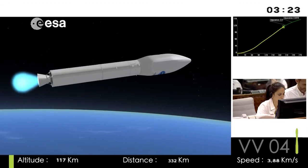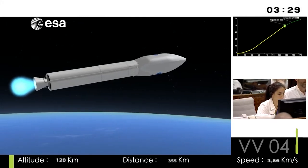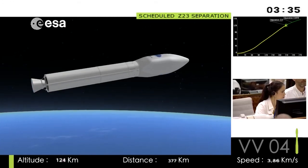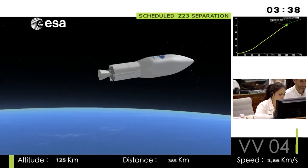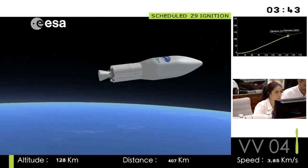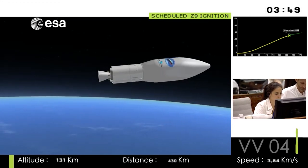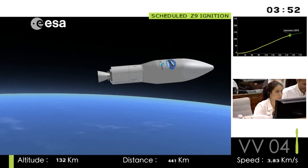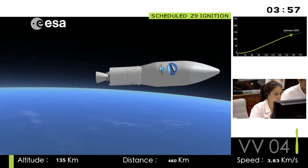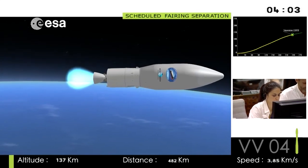All right. Now that you're back, take a look at the upper right-hand corner of the screen. There's a curve there. You see the cursor climbing up the path as we have extinction of the second stage. What we're looking at there is basically the predicted trajectory, which is the curve, and the dot which moves is the actual current position. So if you see the dot on the curve, everything is nominal and as predicted. We have the optimal flight path and the actual one. As long as we're one on top of another, we're right where we should be.